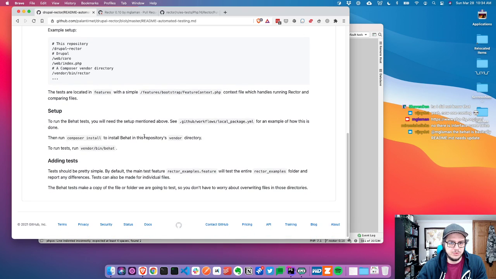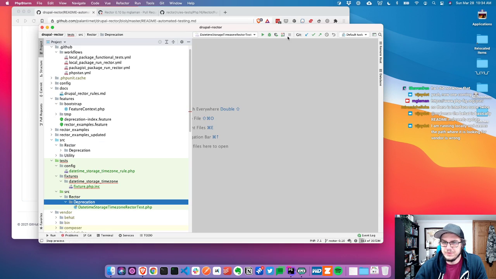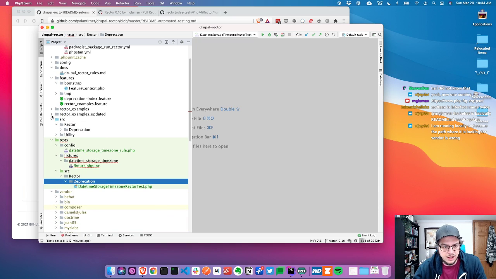So setup, you need to set up, for an example, run composer install. It's just not that easy to do, unfortunately. We'll try a few things. Yeah, it wants to be added as a local dependency.